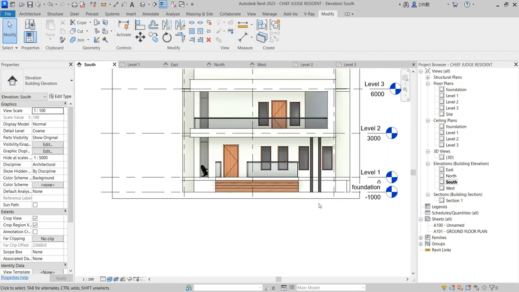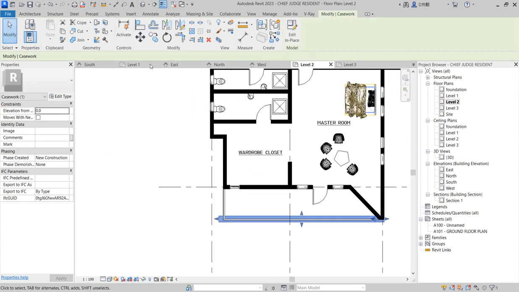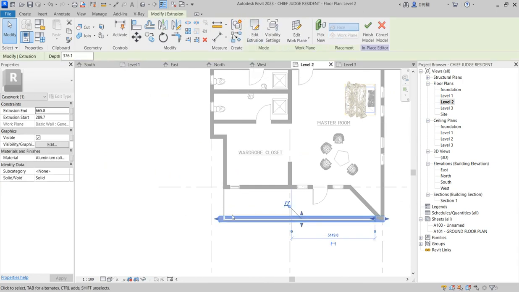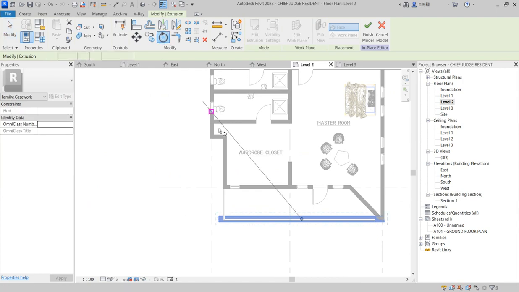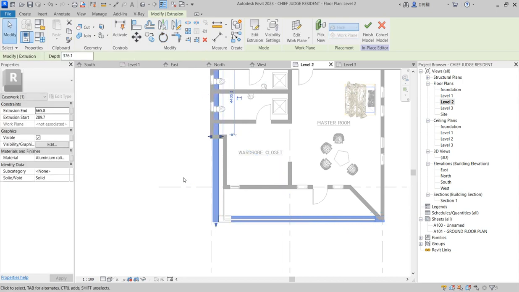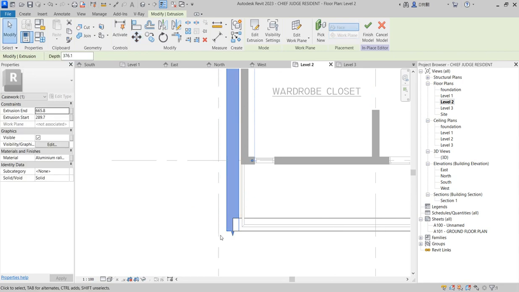Good. The next thing we want to do is adjust this one. Go to level 2. At level 2, say edit in place. Edit in place now. You mirror this. Take this off from here. From here now, you mirror with copy. Just start at 90 degrees and say enter. So that is there. You move this inside. Move inside again.